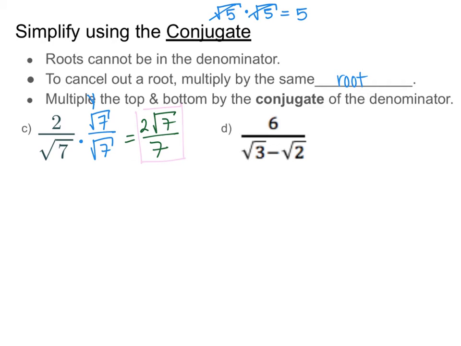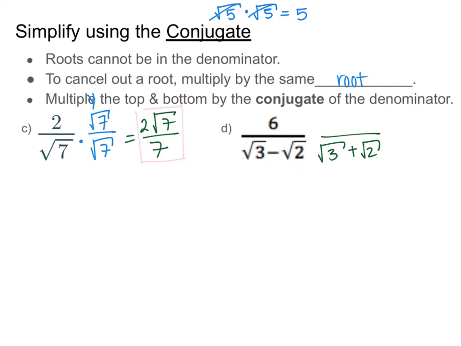All right, and then this one here has a square root of 3 and a square root of 2. There are 2 terms. When there are 2 terms, that's when you want to bring in the conjugate. A conjugate is basically the same expression, but instead of a minus sign, it will be a plus sign. Or if this was a plus sign, it's going to be a minus sign. Conjugates are the same expression, but different signs. So I'm going to multiply the bottom by the conjugate because it helps me get rid of the root. And you'll see once I multiply everything out. So the conjugate to this is square root of 3 plus the square root of 2.